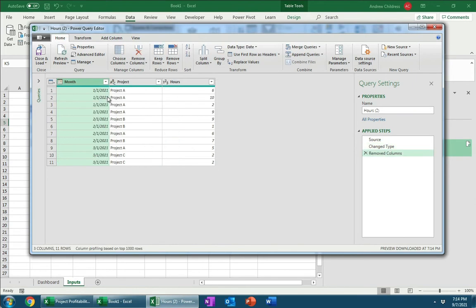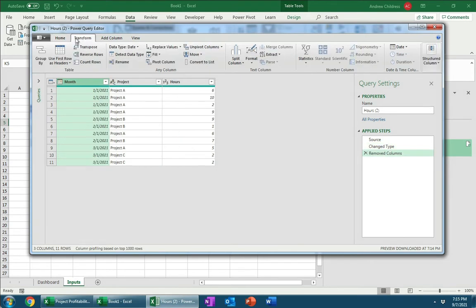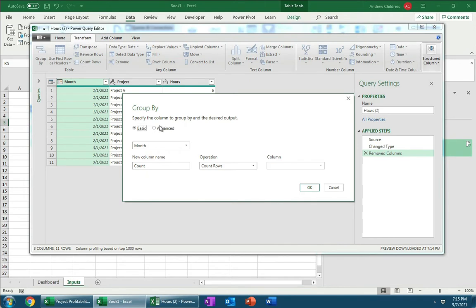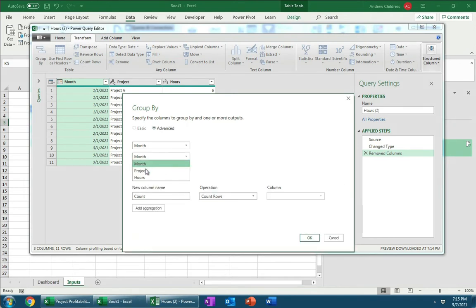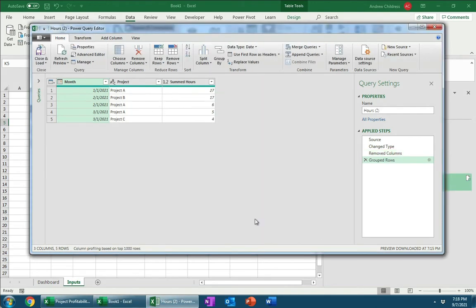Then we need to group up these rows. Let's click on Transform and choose Group Rows. On Advanced, we'll do Month and then Project, and then let's create a column called Summed Hours with the sum of the hours. What this is doing is taking that original table from our spreadsheet and grouping it up on a by project hours number. The original data in the spreadsheet we started with isn't changed, we're just transforming it and getting it into a behind-the-scenes model that makes it work together. Now you'll see the summed hours.